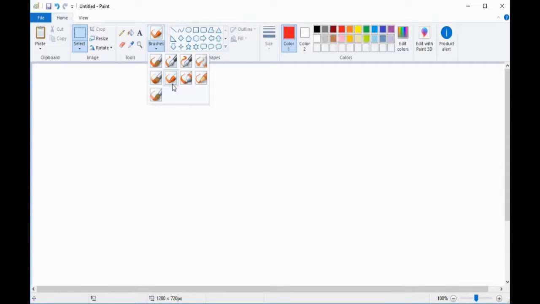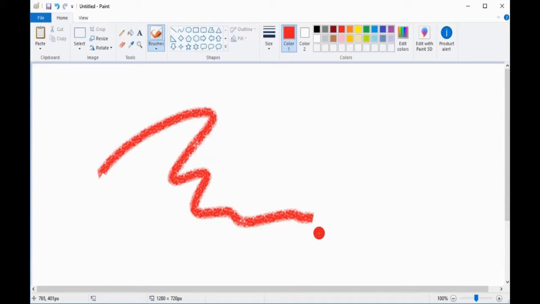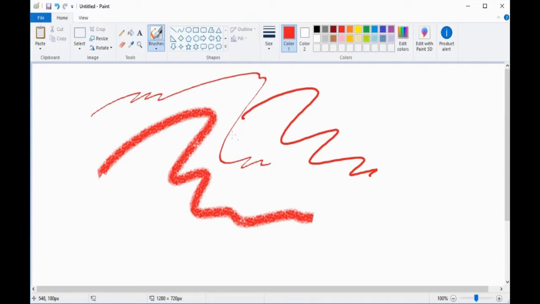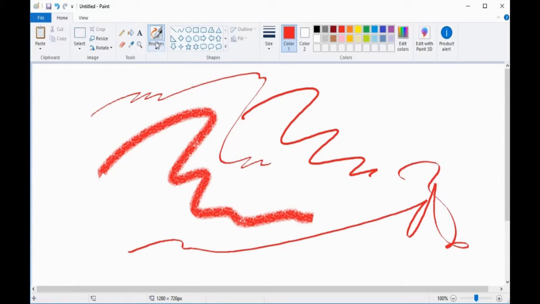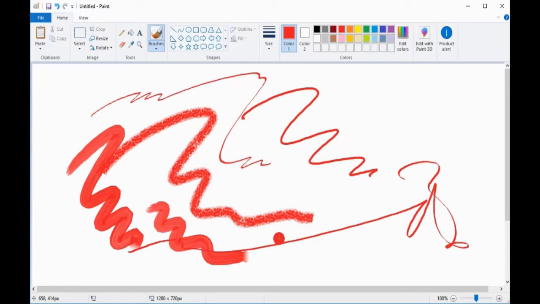So, for example, if you look at this one, it's a crayon, and as I draw on here, you can see you have that little bit of a texture. We've got a paint brush there. A pen. Now the pen here has a different style to it than, let's see, I think it's this one here. I thought there was one that actually changed the width as you draw, but it's not in this program, I guess. Maybe in Paint 3D. But you can see this other brush has texture to it.